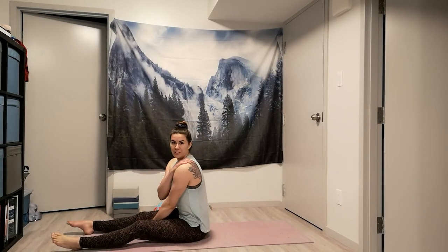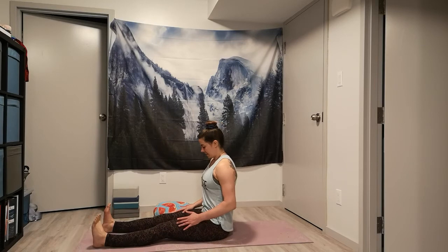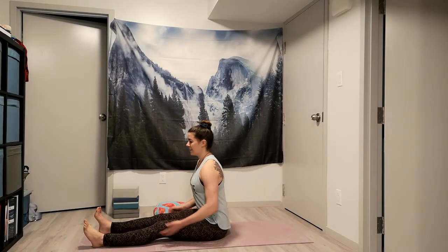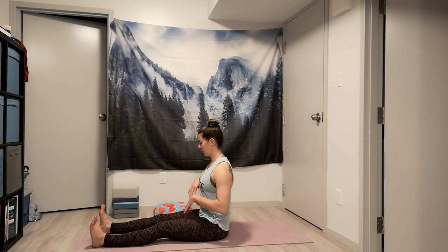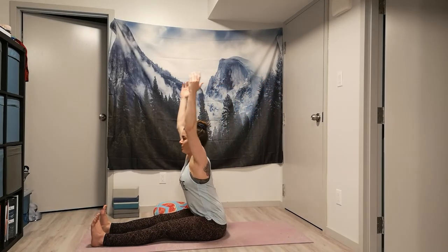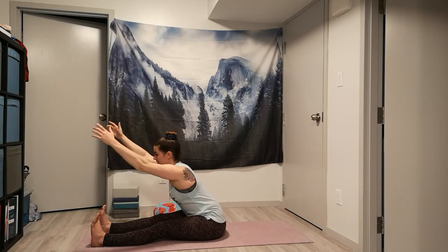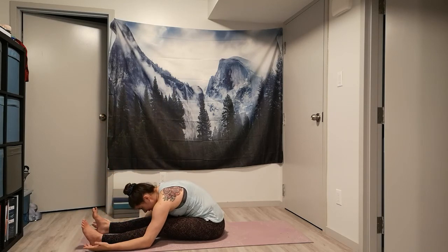And we'll just get one more little forward fold for today, wrapping things up. Legs can come about hip distance. Remove the extra fleshy parts so that sit bones can be really nice and firm into your mat. We'll inhale, sweep those arms overhead. Exhale, draw forward, long spine as long as you can, and then let yourself melt here. Arms can let go, not grabbing on for anything, but just letting ourselves be heavy, letting ourselves relax into this.